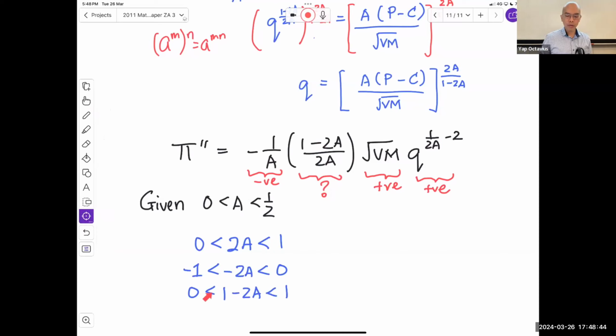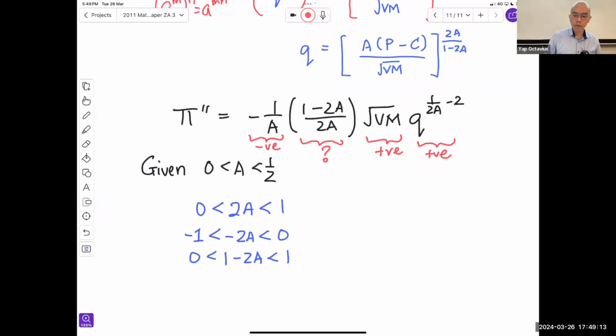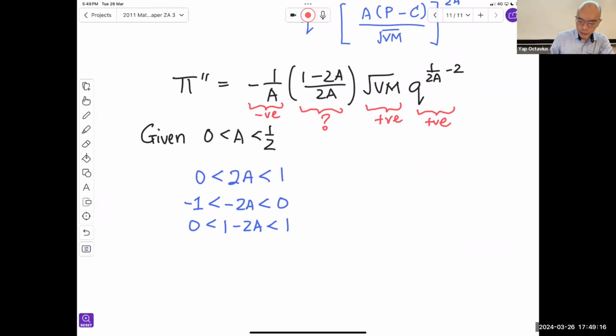The steps make sense to you? Starting from here, just argue the inequality. Then you get this numerator to be positive. Anyway, 1 minus something smaller, 2 times something less than half, sure smaller than 1. Numerator sure positive one. Okay, I'm just doing something extra to show you that this is positive. So, given all this, therefore, now we can conclude that this is positive. The question mark can be removed.